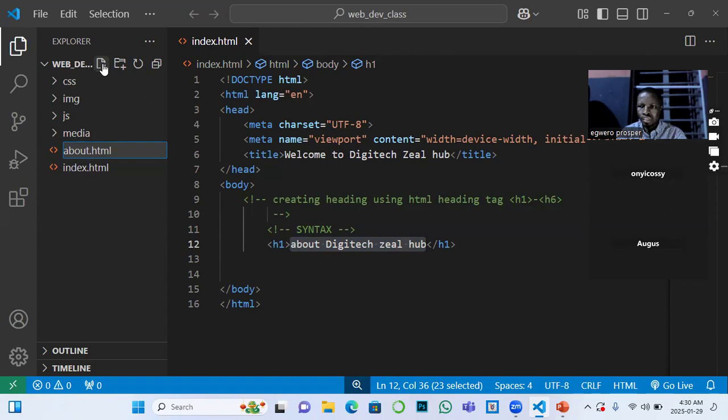By the time I introduce CSS, you will notice that instead of me saving my file with .html, it will now be with .css, because at that point, I am stating that I'm creating a CSS file. Now, once you have typed the name and added the period to introduce the extension, you click outside.